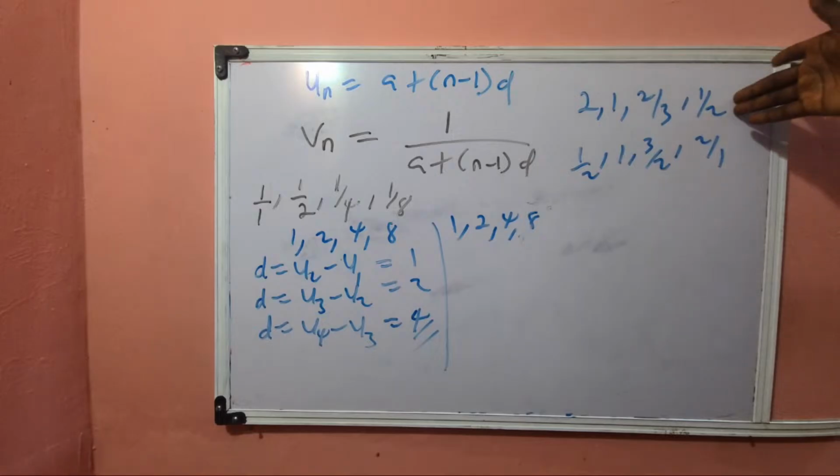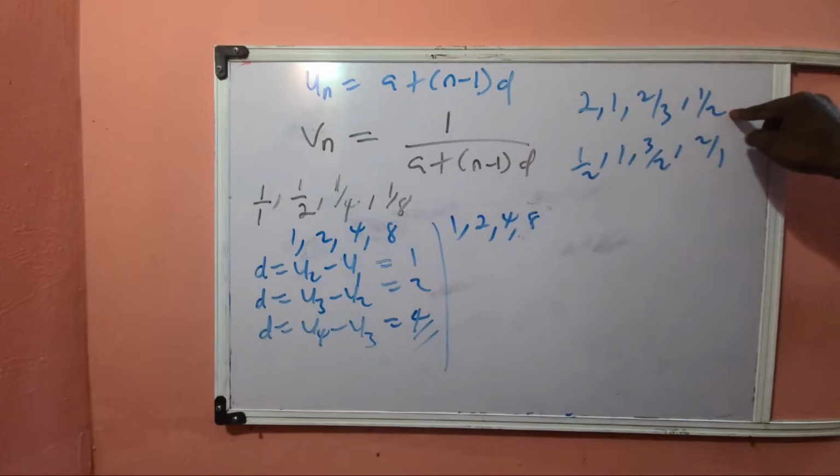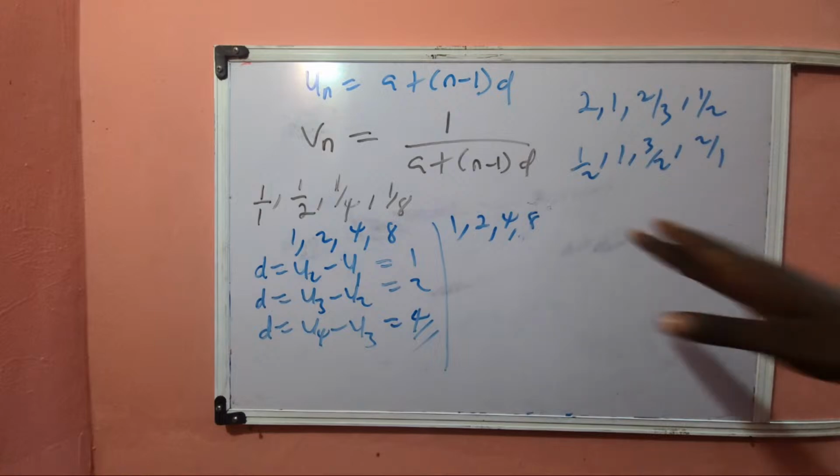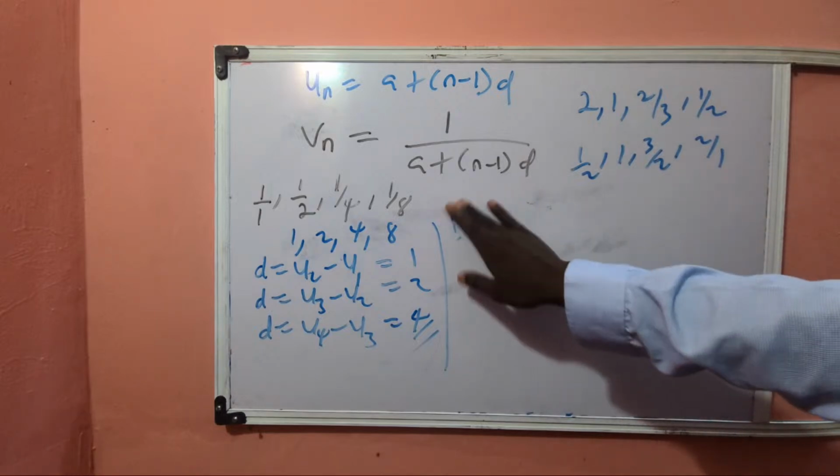This is a very important question that can confuse students. So you see this question right now, it's actually a harmonic sequence. But if you're not careful enough, you will not be able to identify it. Don't forget, I define a harmonic sequence as a sequence in which the reciprocal gives you an AP. So when I saw this question, I almost concluded it's not a harmonic sequence.